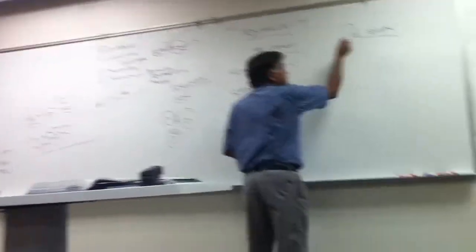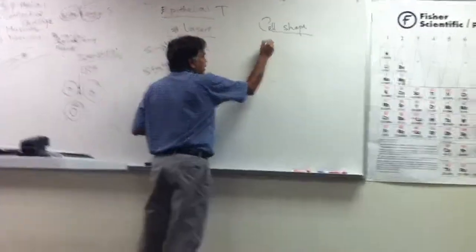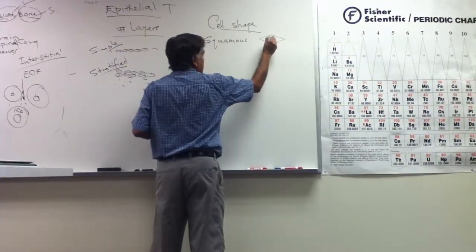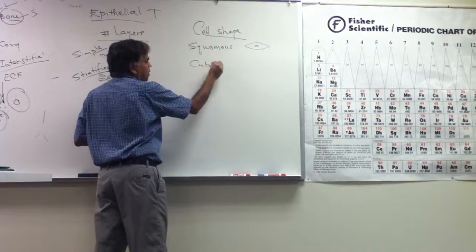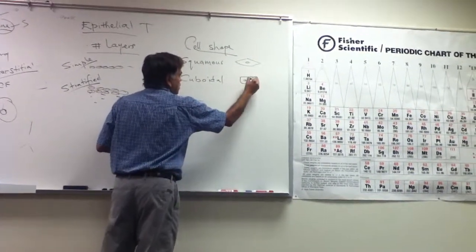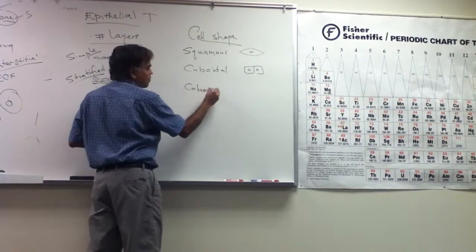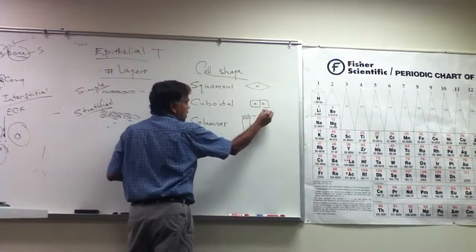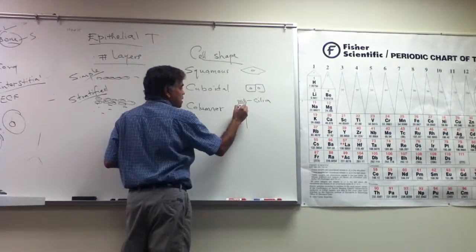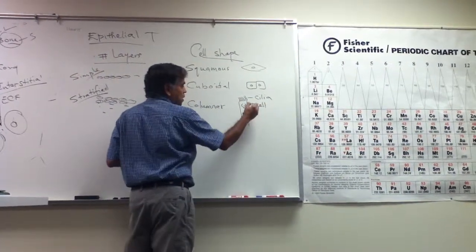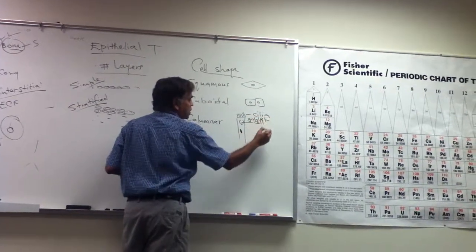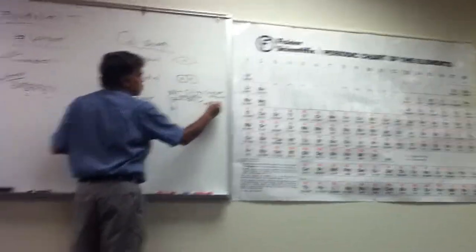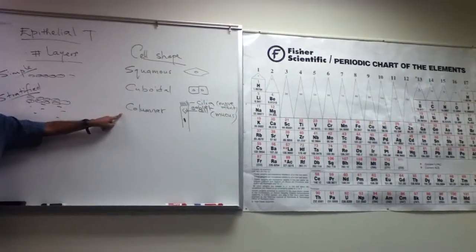So based on the cell shape, it can be squamous. These cells look kind of flat, something like this, or cuboidal, where it looks like a cube, or columnar, where the cells are tall like columns and they have some hairs which they call cilia, and this is your nucleus. There is some cell that looks like a wine glass, they call it a goblet cell. The cilia help with movement, and the goblet cell secretes mucus. This is very typical for columnar epithelium.